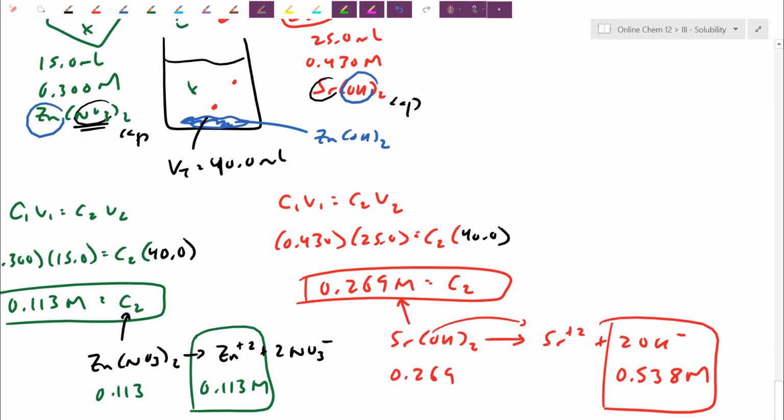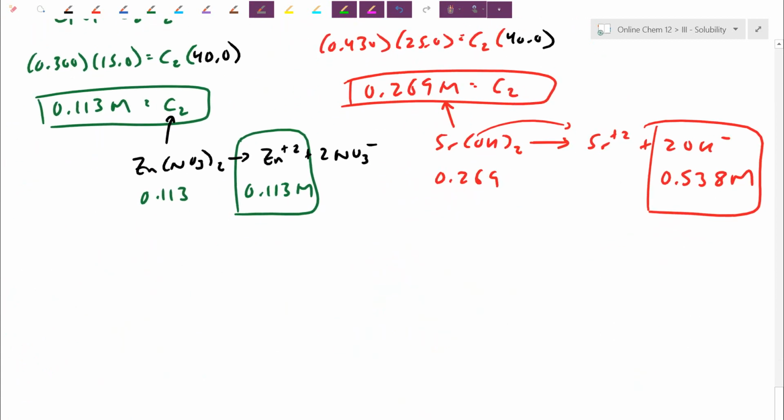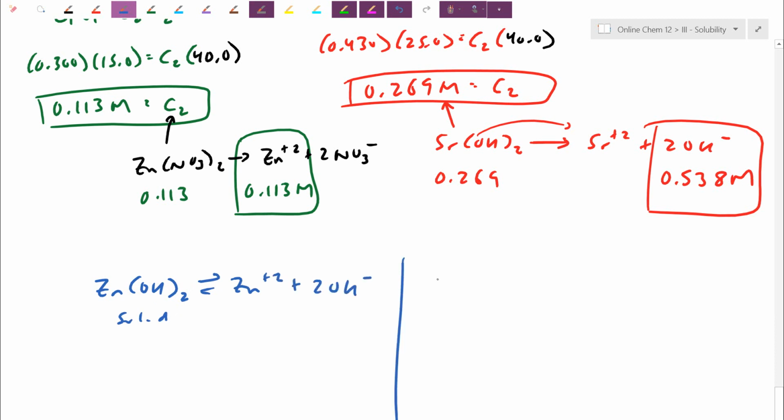Whenever you identify what the solid is, I want you to write out the equilibrium for that solid. So solid on the left side, even though it was a product in this double replacement reaction. Solid on the left side, it's in equilibrium because we've just hit saturation. Zn2+ and 2 hydroxide, and I'm going to write out the KSP expression. The KSP expression is going to be zinc times the hydroxide squared. In pretty much all the questions we've done up to this point, we've always been saying, oh, I just managed to hit this. I just hit saturation. We already knew we're in equilibrium.